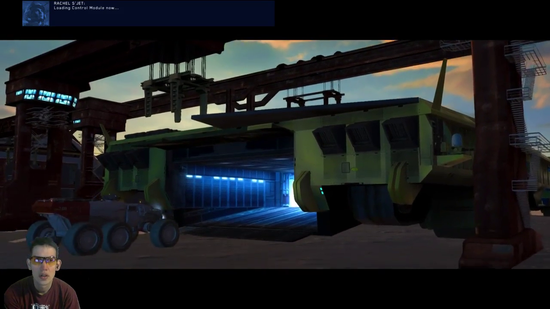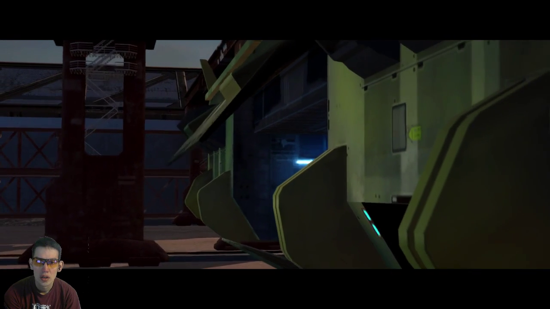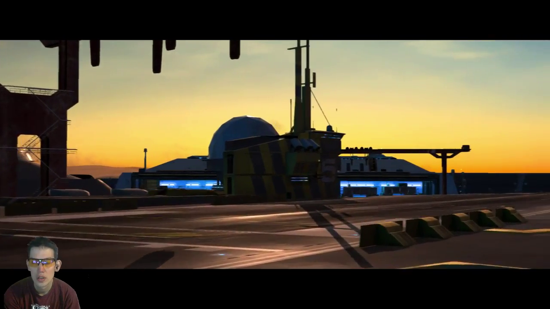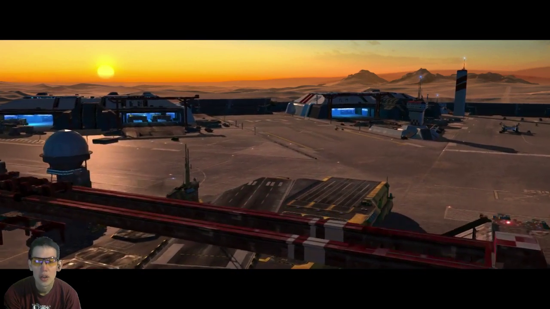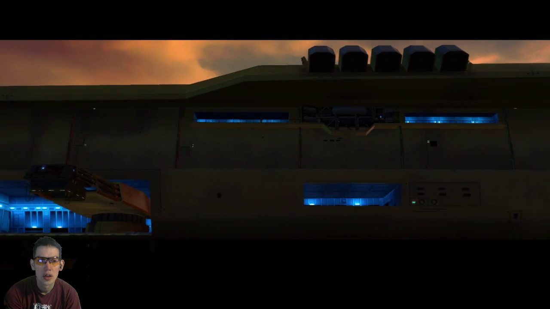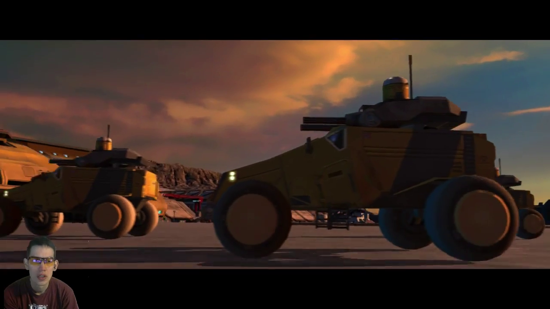Loading control module now. Stand by. Engage main drive. Laneway clear. All stations green. Captain has the helm. Ample clean blue on all decks. Full complement aboard. Shutter test green. Get SENCOM up. See if they have any new reports to share on the current AO.